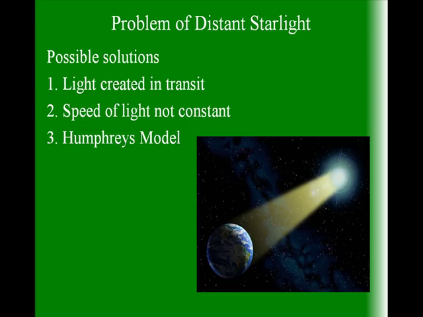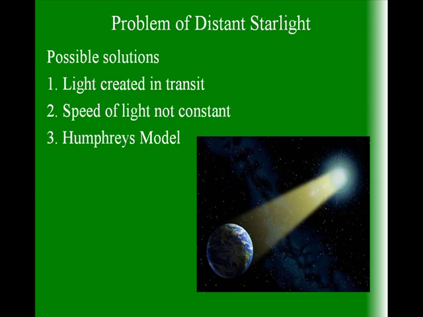As you might recall way back in Genesis 1, the sun, moon, and stars were created to give light and for timekeeping, days and seasons and things like that. So it would make sense that, of course, they have to be visible from the Earth in order for that to have happened, so the light could have been created in transit. Some people seem to think that that would be deceptive. I don't think that would be deceptive.